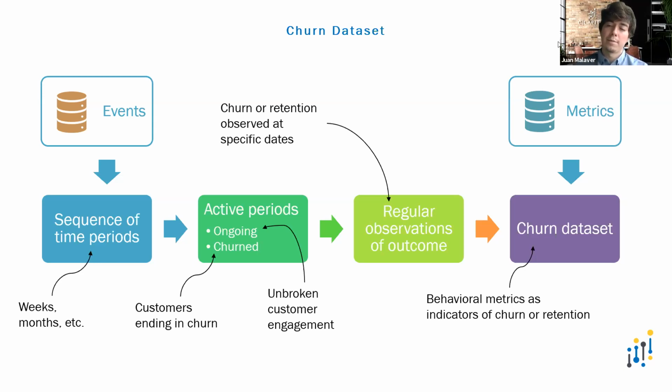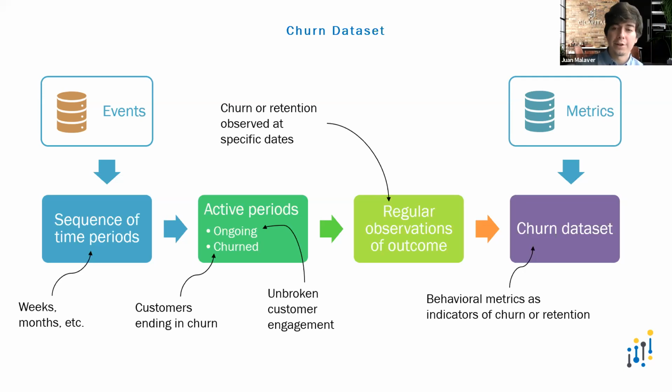This is essentially what I meant earlier when I said learning from data. It's a quintessential step in the data engineering workflow, and it can be relatively tricky because we're leveraging data from different sources. We want to leverage both churn and behavioral metrics to create a data set that's ready for machine learning. In the end, what we want to have is essentially a table, where every row is a customer at a specific point in time, and there's an additional column specifying whether the customer churned or not at that point in time. On top of that, you add all of the behavioral metrics that define the customer's behavior up to that point.